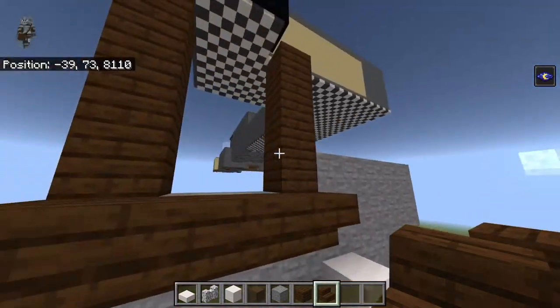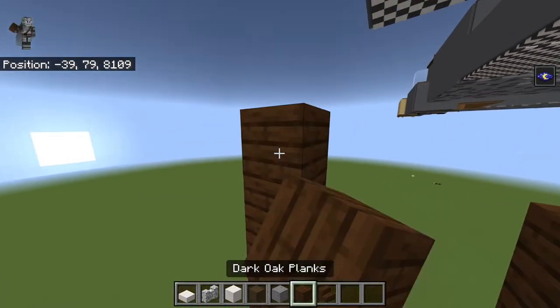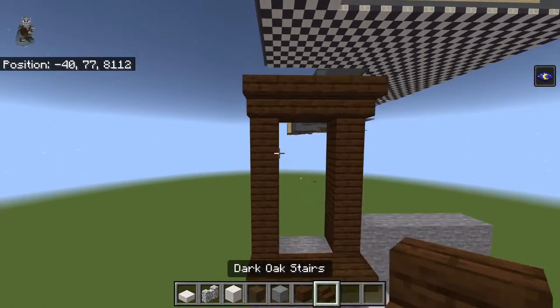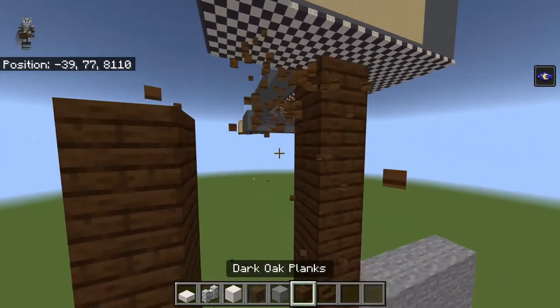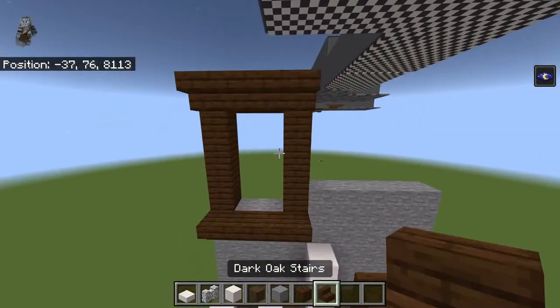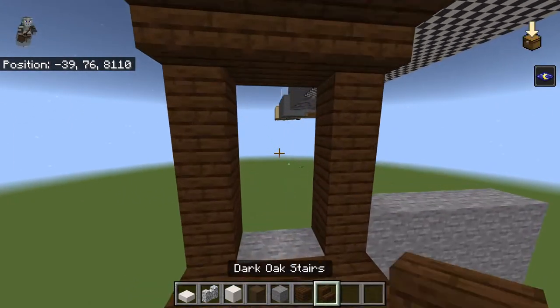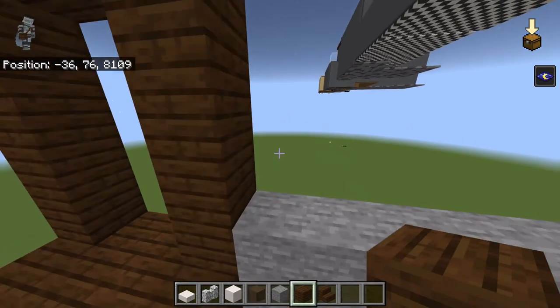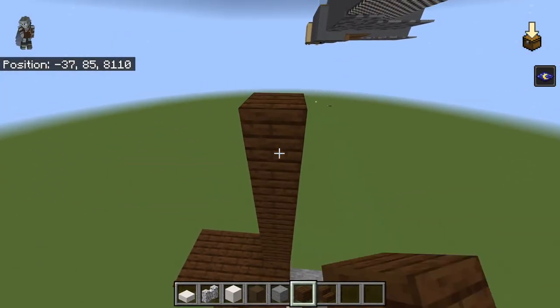So if that's 2, it should be like this, by my logic. That feels too tall. That works. I'll build you in Minecraft, Seahawks fan. And then I need this to actually continue up.